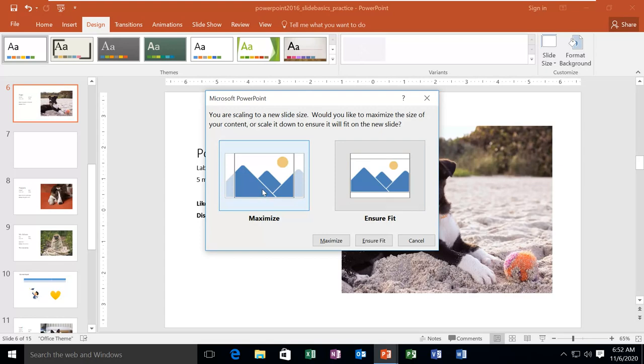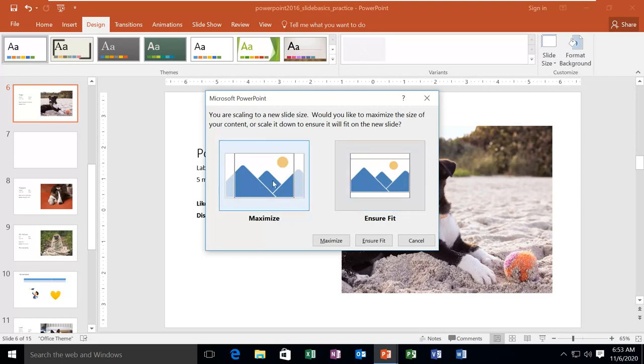Because it is reducing the width from both sides, the image can be cut from these two sides. So it asks, do you want to cut the image using Maximize, or you can use Ensure Fit. Ensure Fit means it will not cut it from the width, but it will leave some empty space in the height, because it wants to fit it into the 4 by 3 ratio.